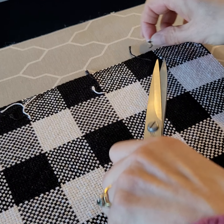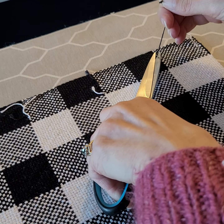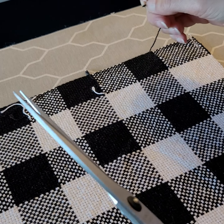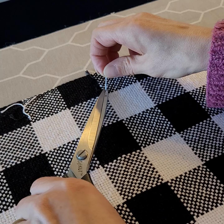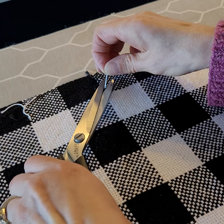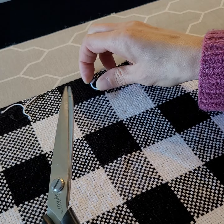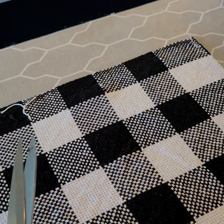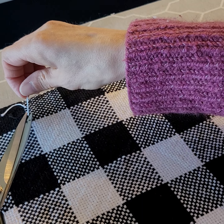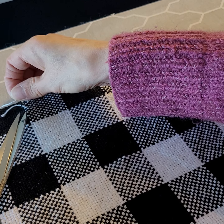And again, you're going to want to make sure that you've got good sharp scissors for this. These scissors are not the best. But you just want to cut it nice and flush. And then after I've done that, I'm just going to go over and press again.